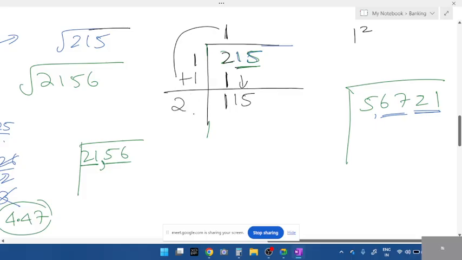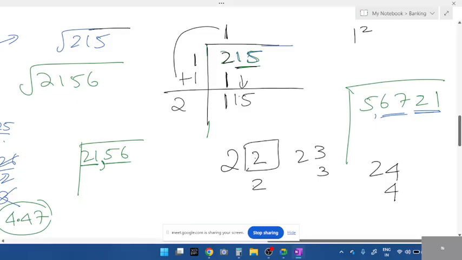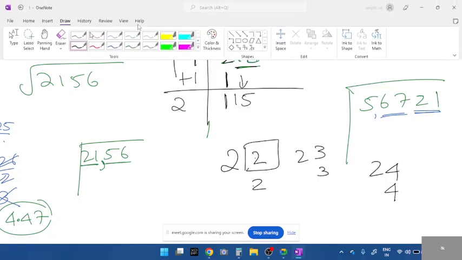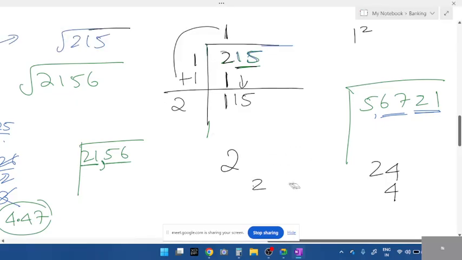Now, the calculation starts again. Now we have 2. Whatever number I add here, I have to multiply with the same number. If I take 22, I have to multiply by 2. If I take 23, I have to multiply by 3. If I put 4, I have to multiply by 4. But it should be equal to or less than 115, students. So which number shall I put? Shall I take 5? All of you will respond. It's a tough part. Shall I take 5?